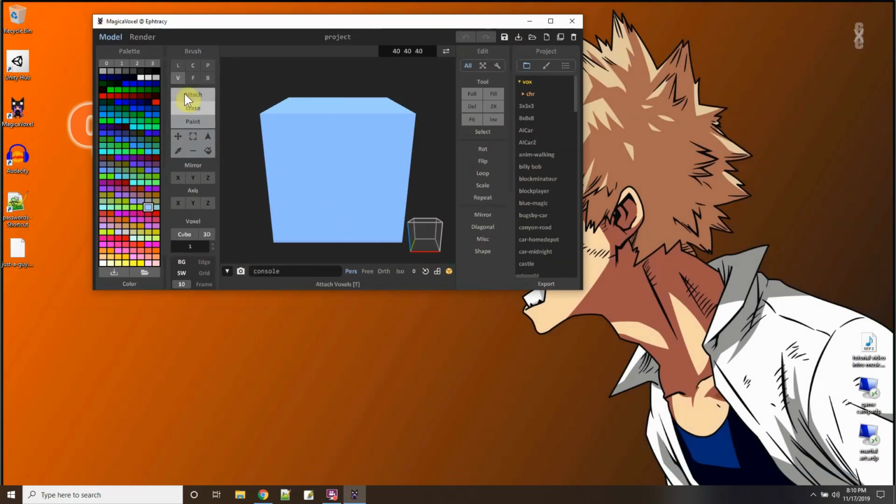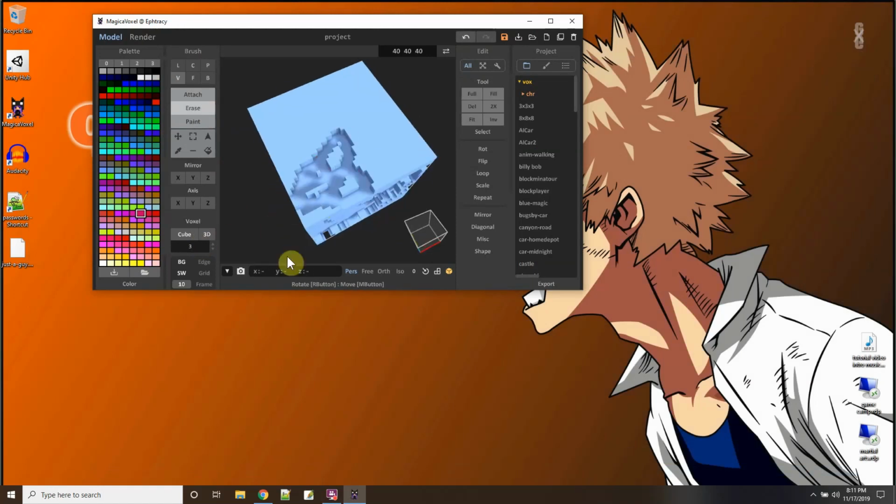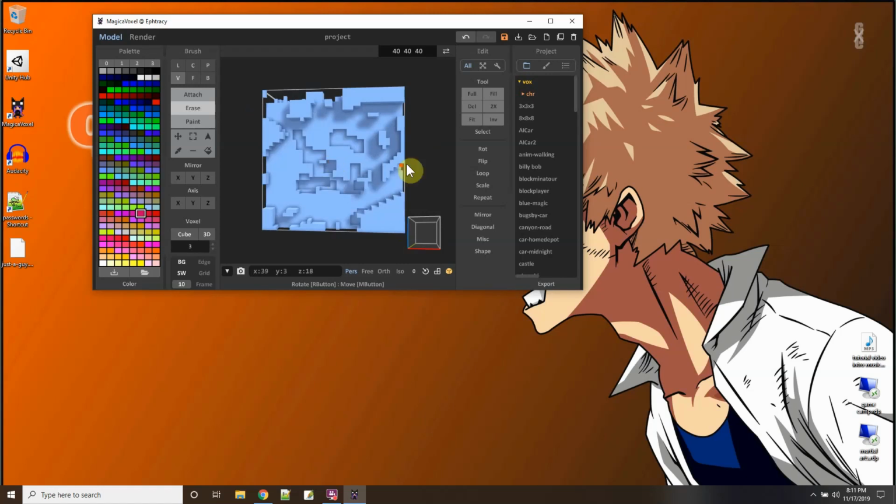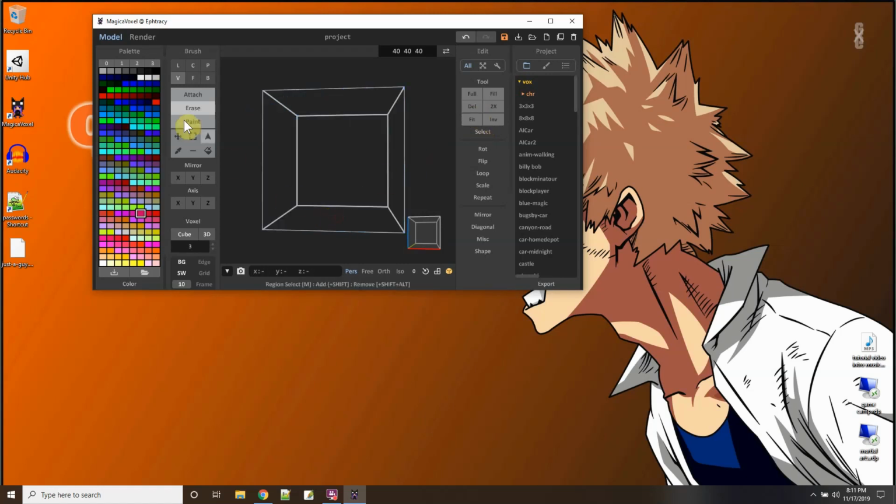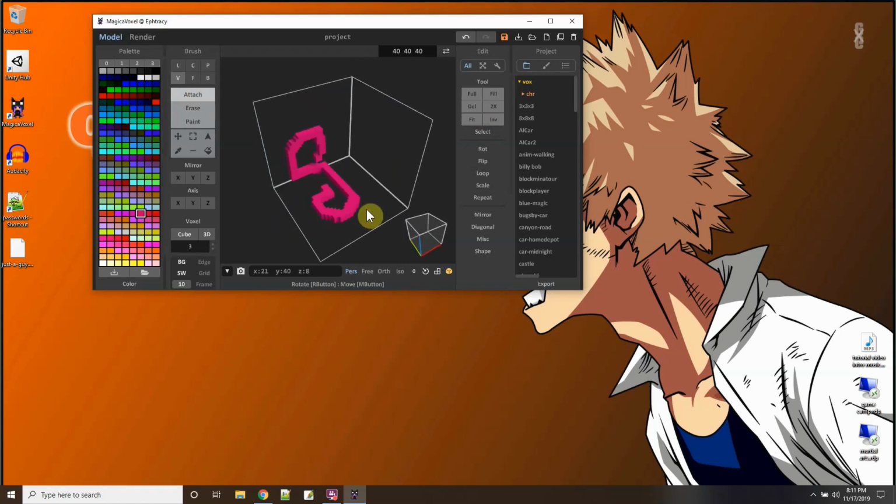And Magica Voxel is a voxel modeling program, where I can model in 3D voxel shapes by adding and removing kind of like 3-dimensional pixels to make something. So that's the remove method. Otherwise, I could start with an empty thing, and I could just add in stuff to make something in 3D.